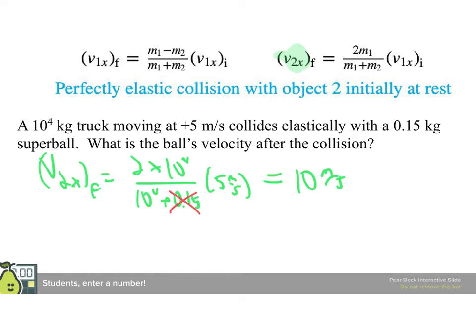And so what we find out here is that in the case of a big object hitting some little lightweight object, the big object moves through with the same speed, and the little object takes off with twice the speed. And that's also kind of a useful thing to know: the big object plows through and the little object takes off at twice the velocity.